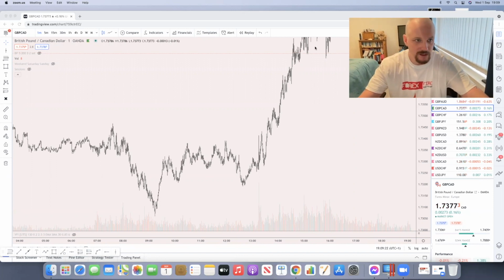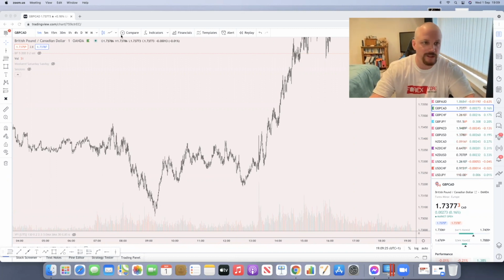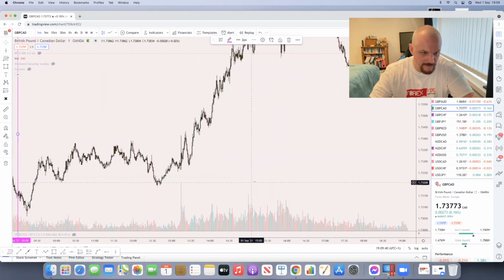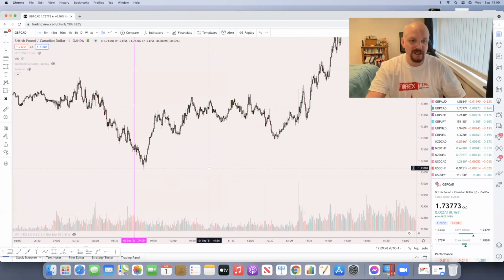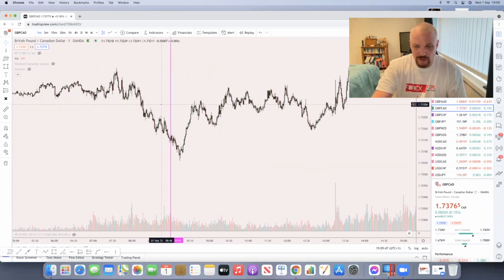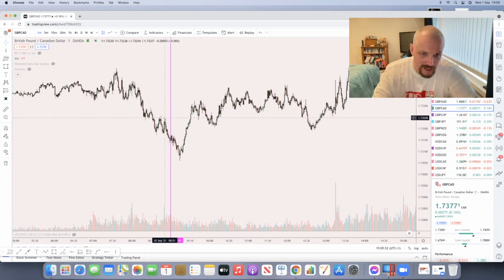Right, so first of all, you can see we are on the 1 minute GBP chart. We're going to identify the 9 o'clock area. There's the 9 o'clock. Okay. Now I'm going to look to the left, and when I'm looking to the left, I'm looking for previous higher lows or lower highs, or higher highs, and so on. Okay, so we can identify from this point we've got one here.